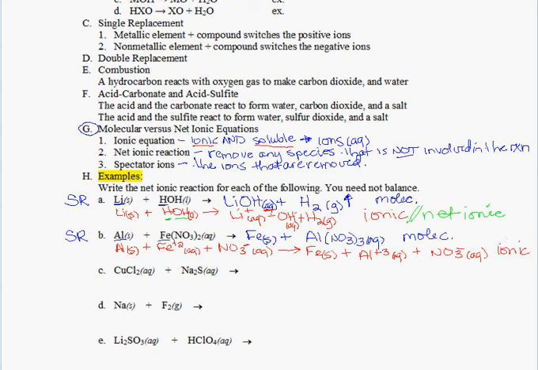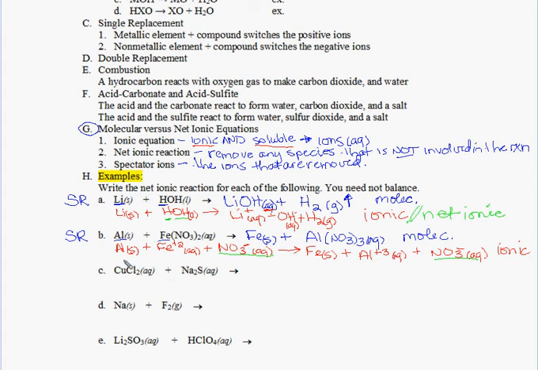As we look at this ionic reaction, what you're now going to notice is that we do have aluminum solid turning into aluminum ions. We've got iron ions turning into iron solid. Then we have nitrate ions, and they are staying nitrate ions. That's what we want to get rid of. That's what's called a spectator ion. It started exactly the same way it ended, and you are looking for exact identical.